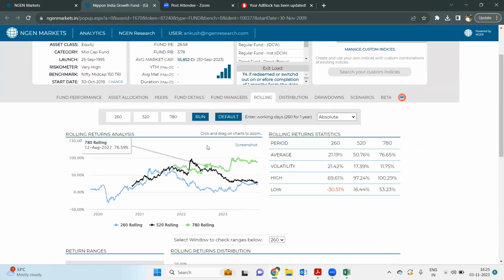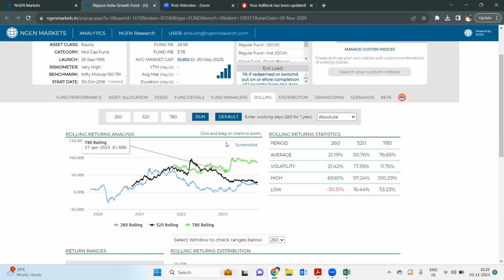Over here, you can have the full rolling analysis of the overall fund that we have taken into consideration. You can see that we have given 3 different time frames over here. First of all, we have 260, 520, and followed by 780. What are these 260, 520, and 780? That is considered as the working days of an overall year. So we consider 260 as a 1 year time frame. We can obviously change the time frame as well if you want to have an analysis on them.